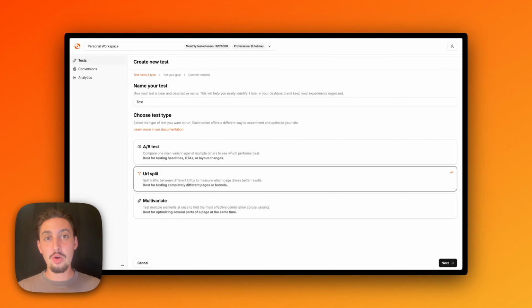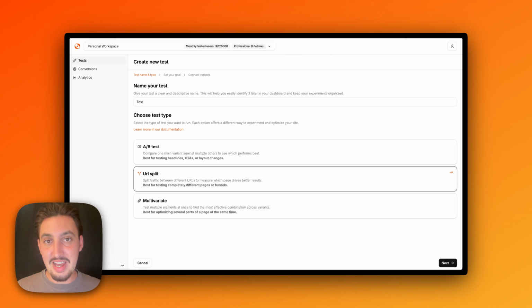And what it's going to record is which variant works best. So like I said, let's say you have two heroes, two about sections, and two CTAs on the same page. It is going to run groups of those variants together. So let's say you have hero 1, about section 2, and CTA 1. There are all sorts of different combinations of these variants that can happen. And a multivariate test is going to track all of them and let you know which pairing works the best.